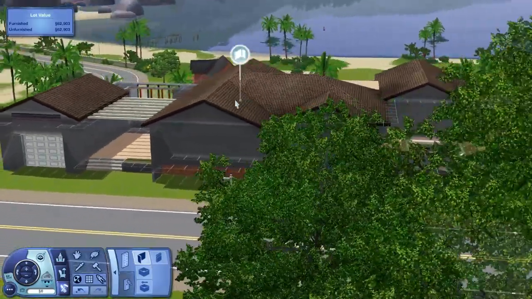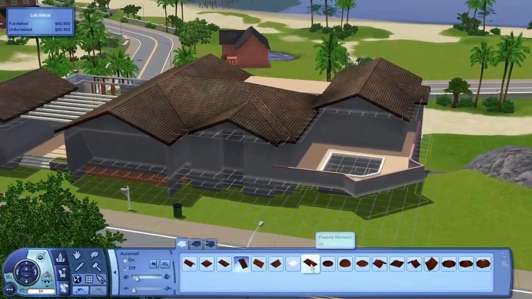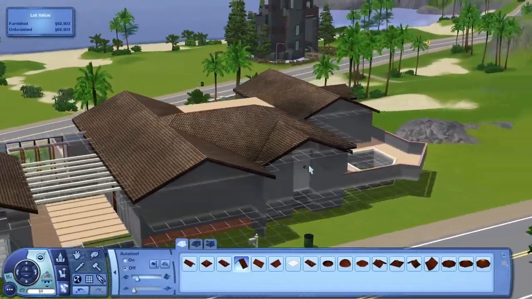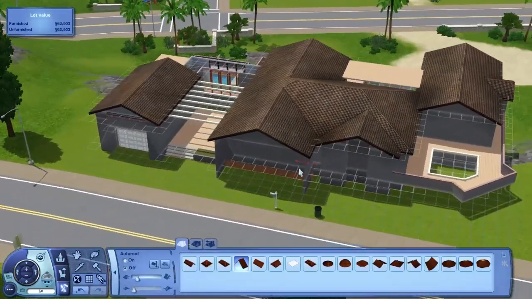I don't know if I like having these two... gable? I don't even know. I really gotta learn roof names. Yeah, it is gable. I don't know if I like having these two gables pointing out to the front, like right next to each other. I think it looks a bit... It looks kind of cramped, to be honest. It makes it look cramped.